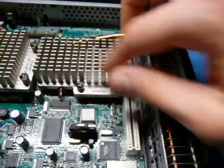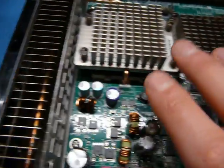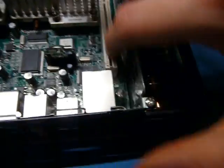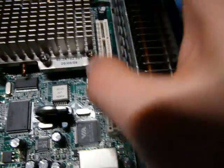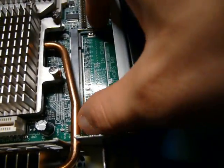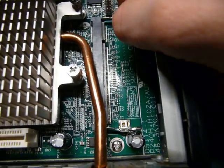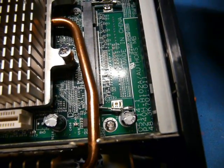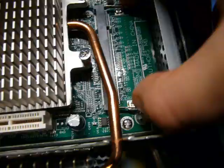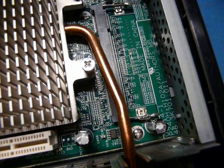I assume this is the GPU. We've got some heat pipes going out. One nice thing about all of these systems is that they're fanless, so you don't have to worry about noise. And this is very interesting. PCI card, so we can expand this. Oh, this is a RAM slot. Is it? Maybe that's why it's not booting up, because someone nicked the RAM out of it. Let me get some RAM and stick it in there and see if it works.